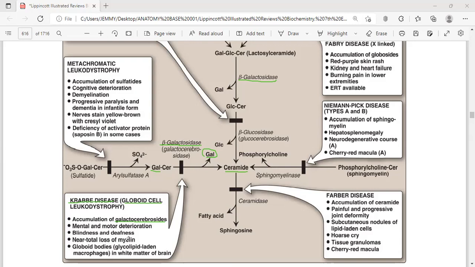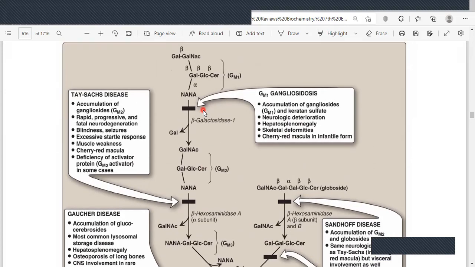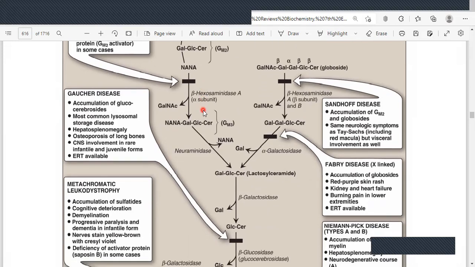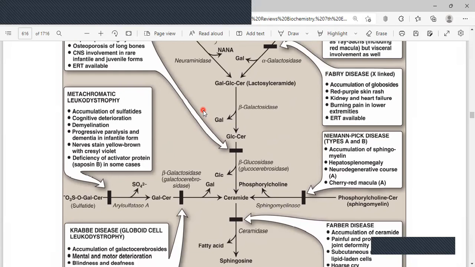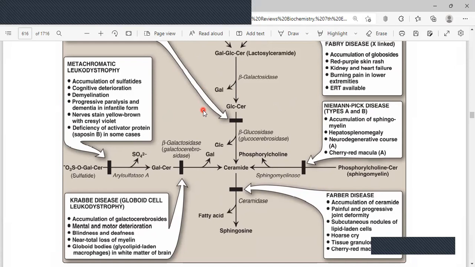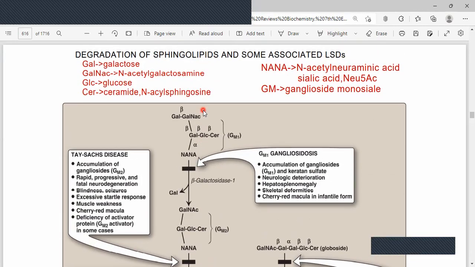So those were some of the lysosomal storage diseases, but of great importance, I urge you to remember Tay-Sachs. After that, remember also gangliosidosis. Also, remember Gaucher, Fabry and Farber. Remember Fabry is alpha galactosidase, and Farber is ceramidase. Also Niemann-Pick. I think those ones are the important ones. You should remember all those.